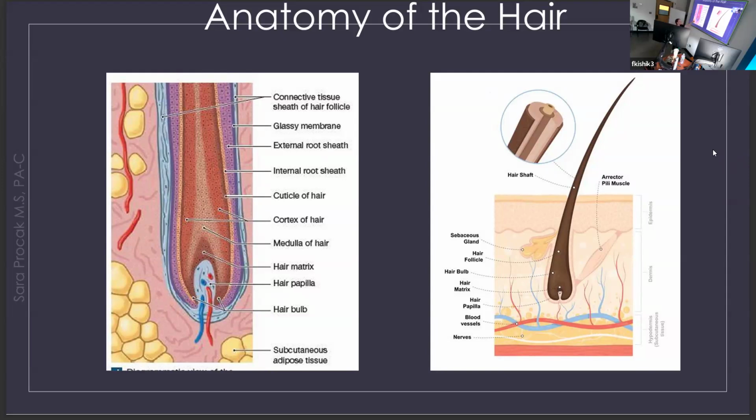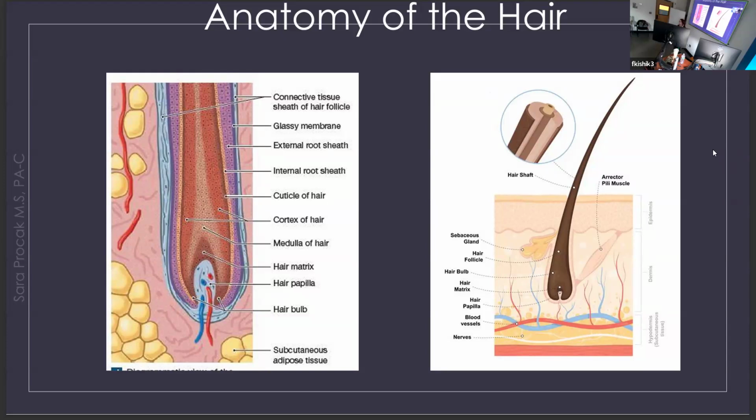All right. Here we have a hair within the hair follicle, just a cross-section of it. So I just wanted to show you guys again, this is going to be the medulla being the innermost layer, the cortex just outside that, and then the cuticle outside of that, all right, for our hair layers. And then outside of that, you have the internal and external root sheath. So this is just another layer of protective cells that's going to protect the hair and also give it shape, okay?